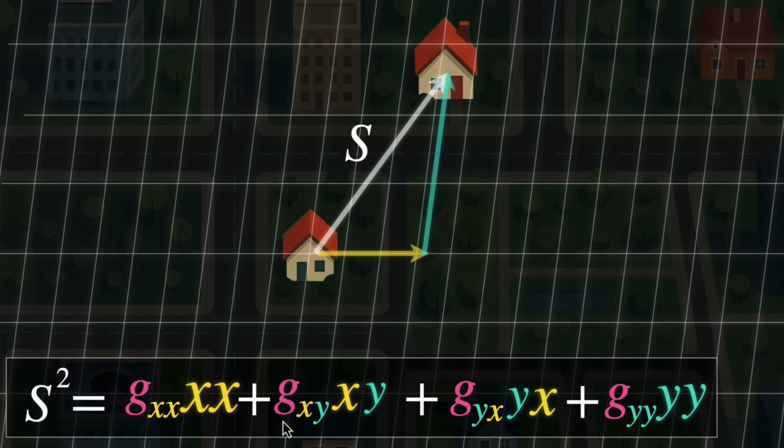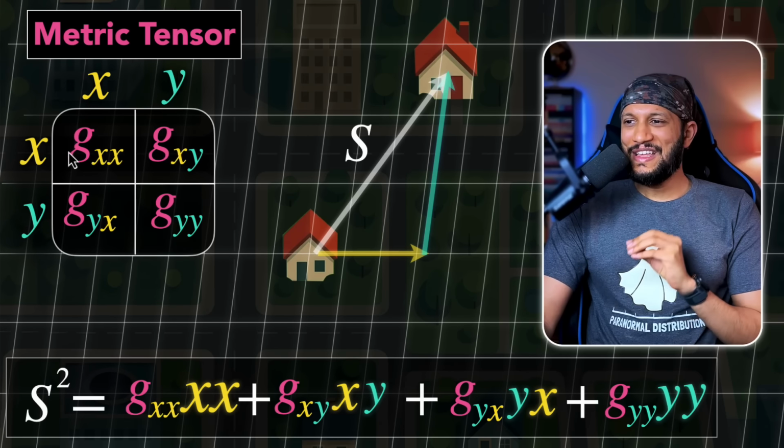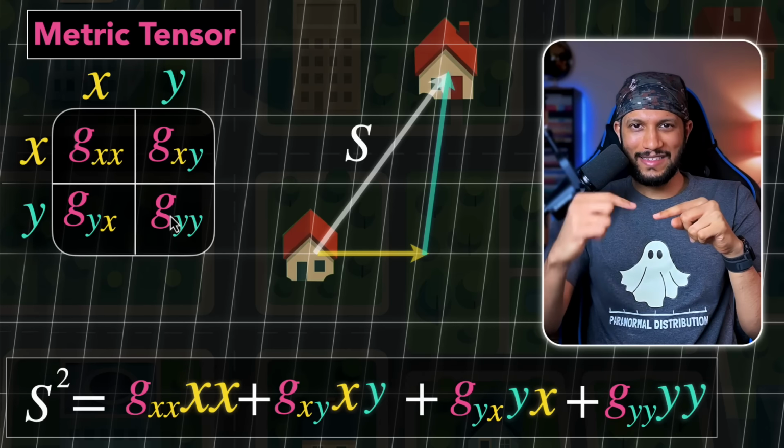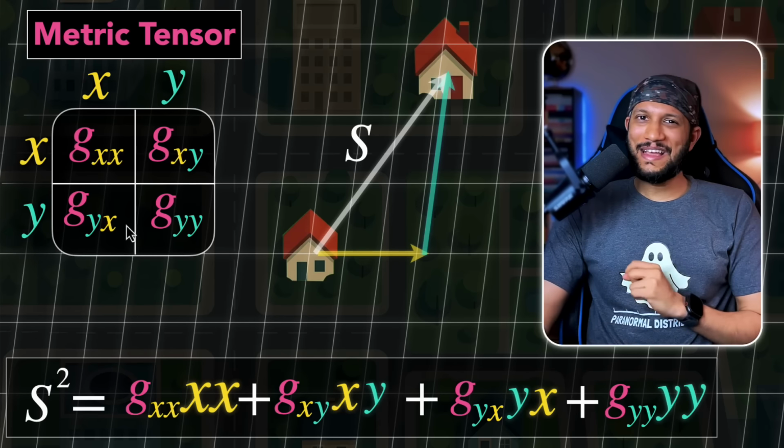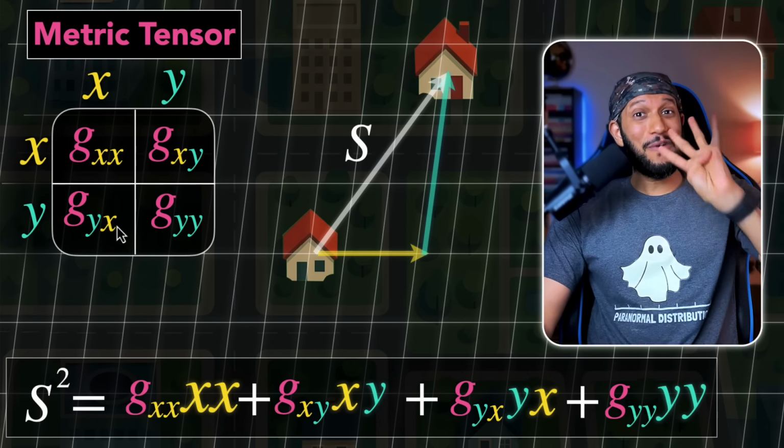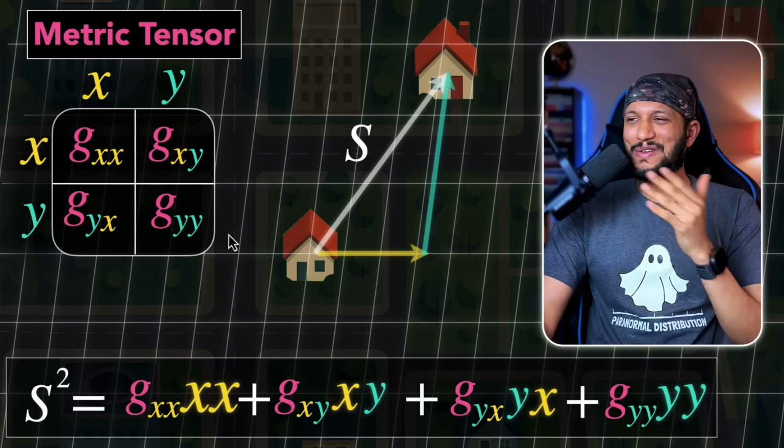Anyways, look Mahesh, these four coefficients now become the components of the metric tensor. These two values tell you how much the x and the y-axis are scaling, and these two, which are equal, tell you the angle between the x and y. So you need a total of 4 numbers in general to fully represent the metric in 2 dimensions.